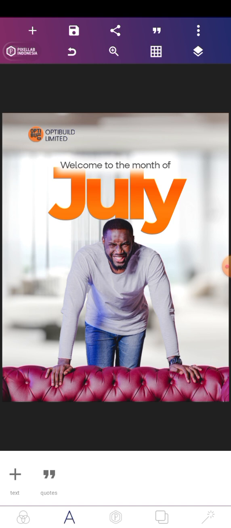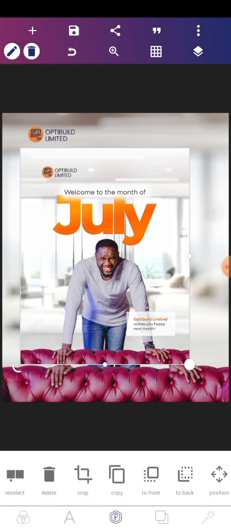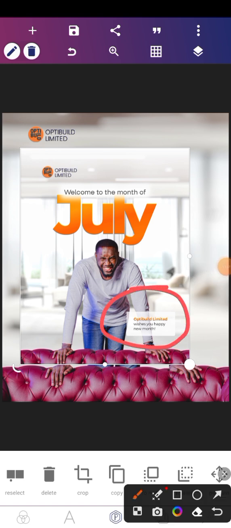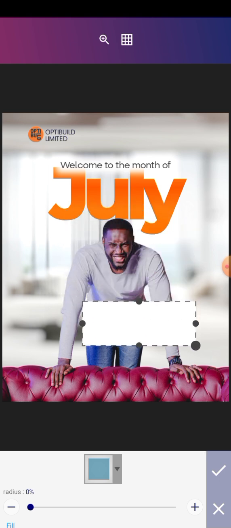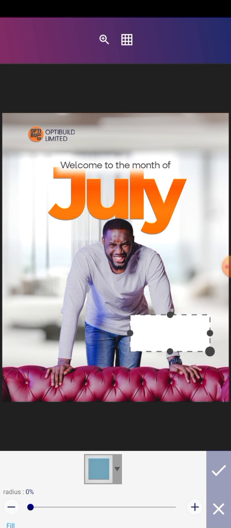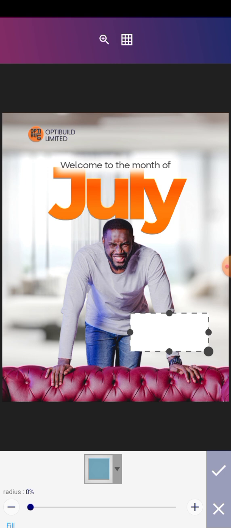Now, the next thing I did was to make this semi-glass morphism thingy. Alright, so we're going to make that now. The first thing you need to do is to make a shape. Go to shapes, then just make the size of the shape you want. This is here. The thought behind this was, since this logo was at the left hand side, let the right up be at the right hand side for balance. So that was the thought behind what I'm doing now.